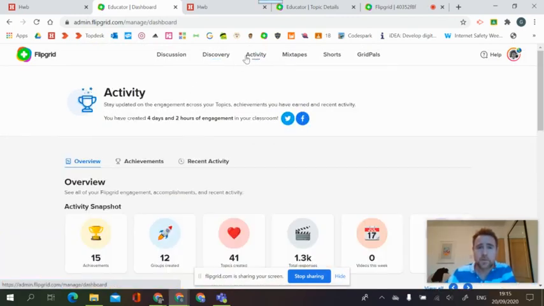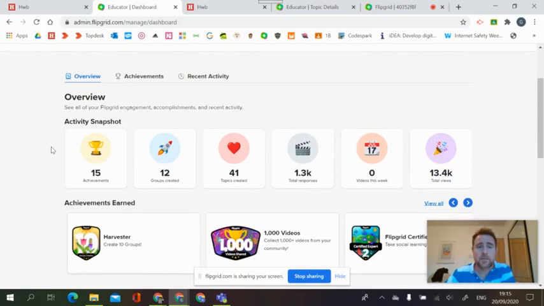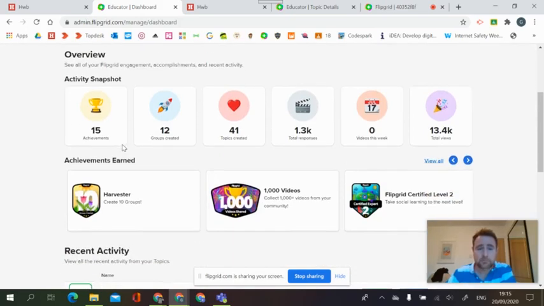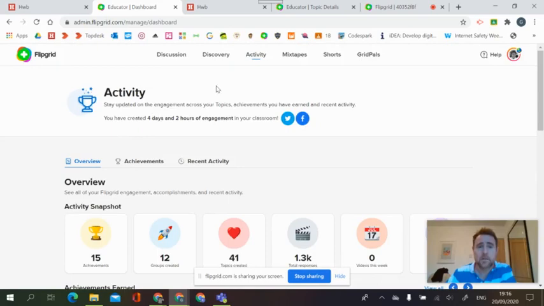Going across to the activity tab, this will show you how much activity has been had by the topics or grids or groups that you've been using in your classroom with your pupils. So as you're going across, you'll be able to make or create different accomplishments with your groups.